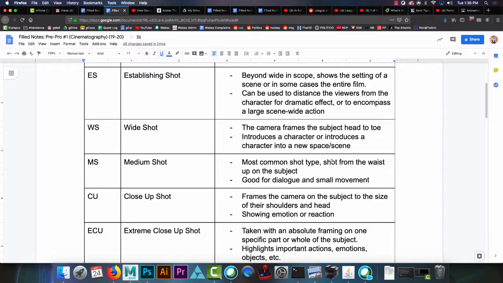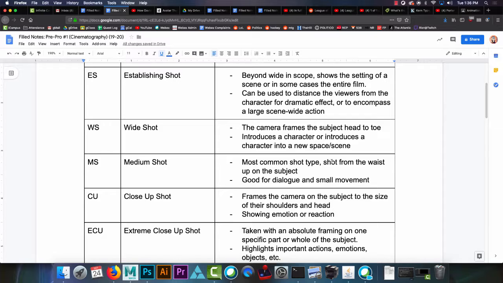You have a close-up shot. Close-up shot, basically we're just zooming in closer and closer. So close-up shot, we're talking basically shoulders up, framed up real nice and close on the face, and the upper body. So you might see things like they mentioned in the video there about Fincher. You might see people like on shoulders to know that they're like scared or unsure of themselves. So these kind of emotional type things.